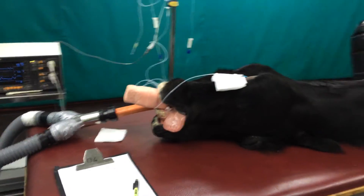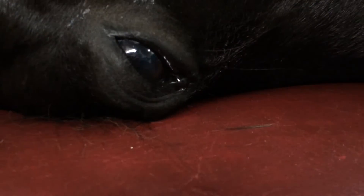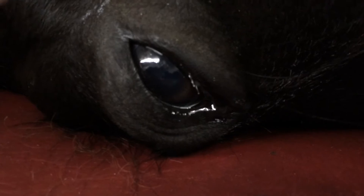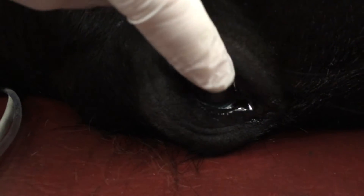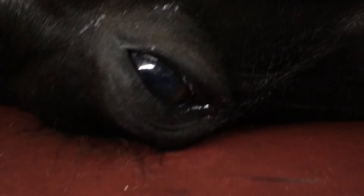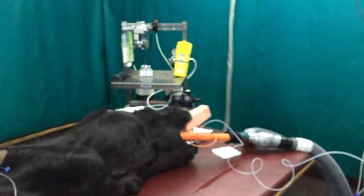Now I said I'd show you the other eye, so if I just go around to the other side here — I'll show you the horse's left eye and you'll notice that rather than rolled downwards and inwards, this eye has a central position, and that's quite normal. If we just check the palpebral reflex we can see there's a slow blink, and also you may have seen that tear drop — there's a nice lacrimation. That's a good plane of anaesthesia: one eye rolled downwards and one eye central.